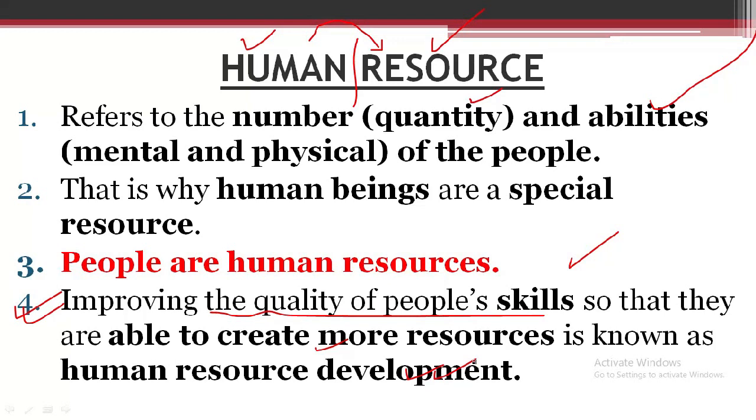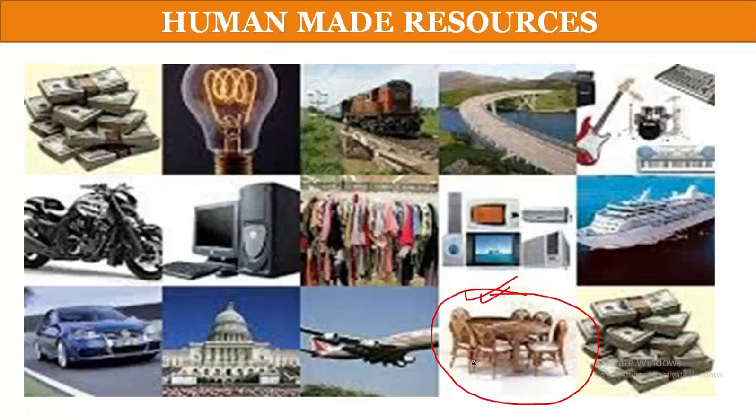We have studied the aspects of human resources, that is the quality, the skill, the education and the training a human undergoes in order to become a human resource. Since almost everything on this earth, all the resources you see in this image, were somehow converted into resources by humans. These were raw materials before getting converted into finished goods. So it was only due to the skills and abilities of human beings that natural things were able to get converted into resources.